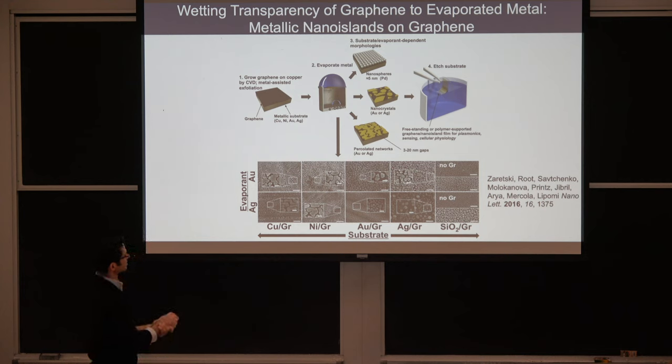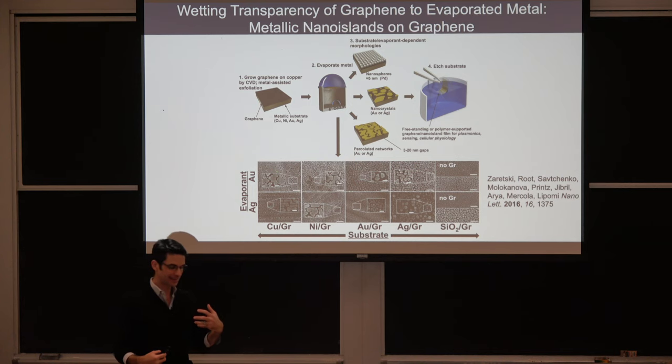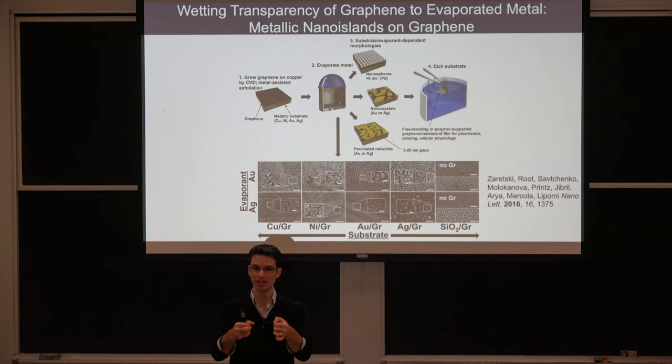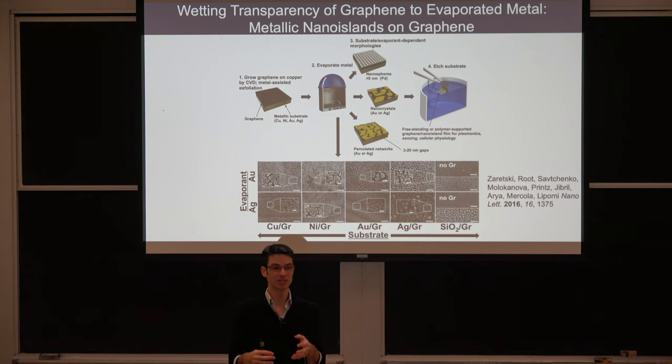So why is that interesting? Well, some of these structures have really small gaps here. We've got these kind of nanowire brain-like, ribbon-like structures. They look really inviting for strain sensing. Strain sensing in a number of ways. One, if you stretch these things out, you change the tunneling probability of electrons from one island to the next. You also change the localized surface plasmon resonances of these structures by separating the gaps, and you change the ability of plasmon resonances to couple from one particle to the next. That could also be useful.